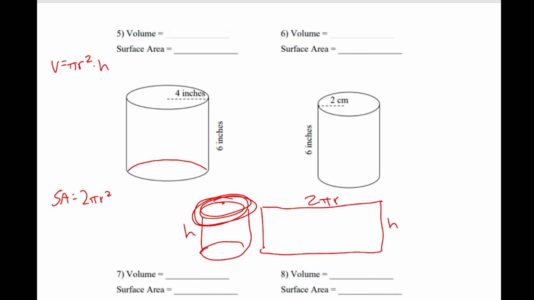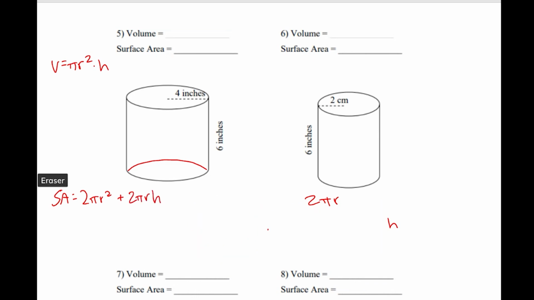Because we're just finding the area of a rectangle to get that label, that's just going to be 2 pi r times the height. The circumference times the height. Now, you do not need to memorize this formula. I just wanted to give you a little insight into why it is what it is. But at the end of the day, as long as you can plug in the r and plug in the height, you're going to be just fine.